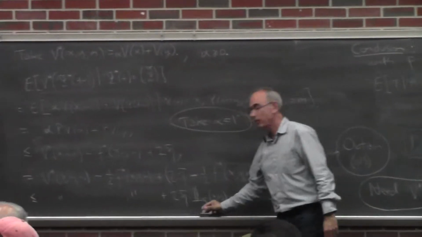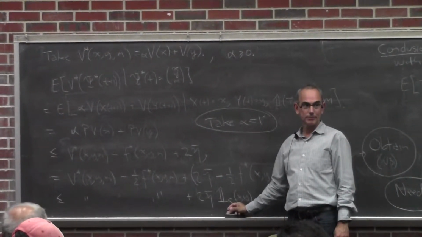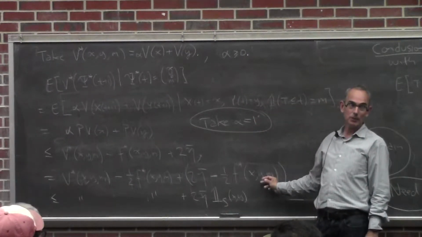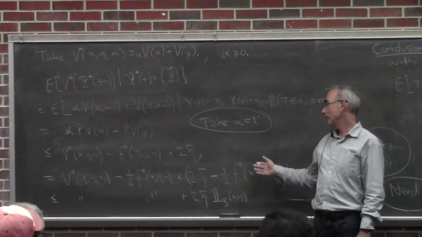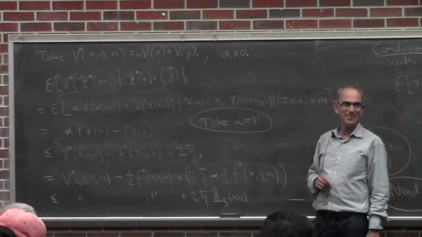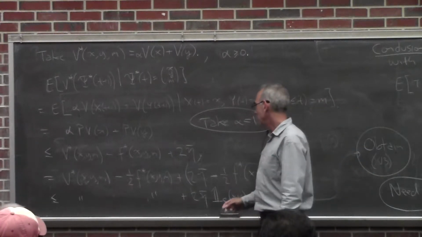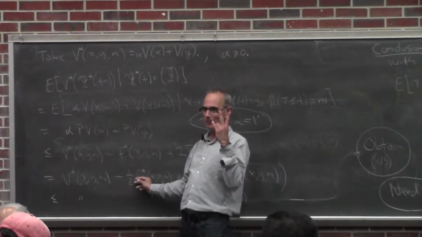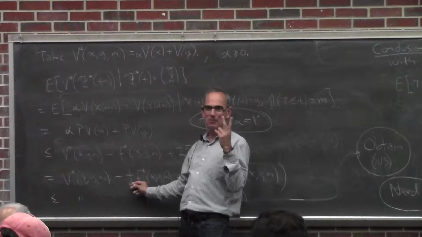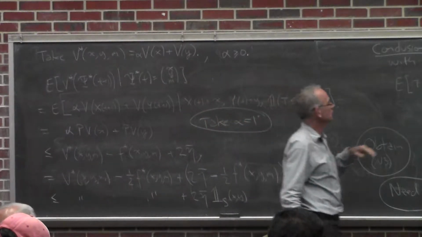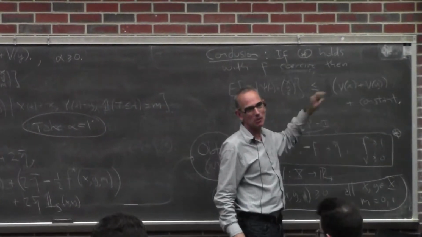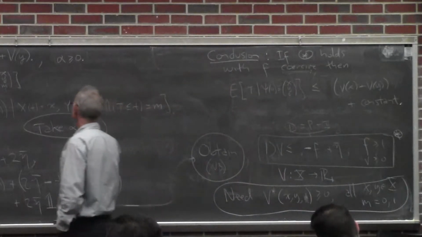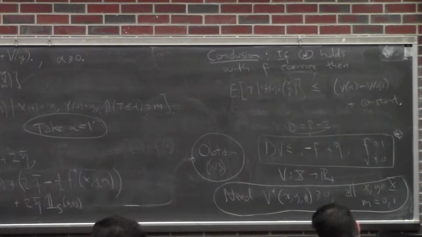Okay, and I just wrote that as S. That's an inequality because S is the set in which this is greater than or equal to 0, and when it's negative, I just say, forget it. That's why I have an inequality. And I realized that here I don't need the half, because f star is greater than or equal to 2, since it's the sum of two f's. So I divide by a half, I get something greater than or equal to 1. So I get to erase my 2 over here. The 2 is going to pop up again in a second. You can get rid of the 2. I mean, the 2 is fine. You can keep it.